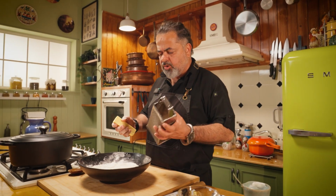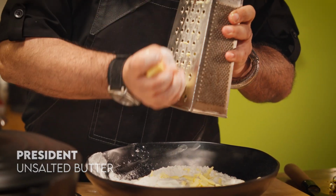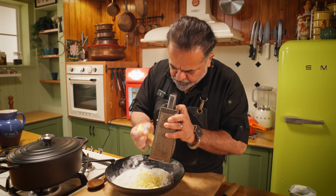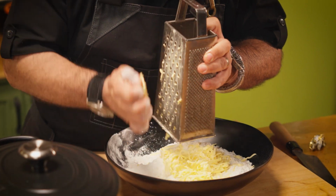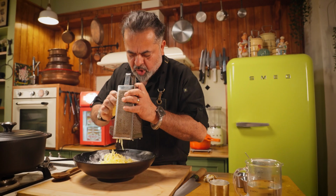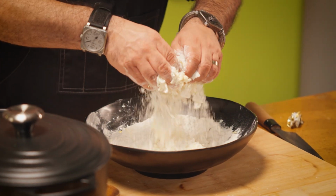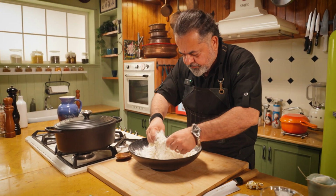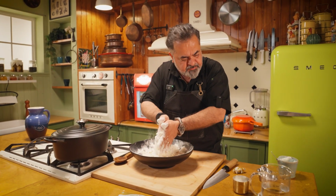Okay, now to this we've got a stick of butter which we are going to be grating inside, okay, and making a really nice soft dough with this. Okay, you have to make sure that the butter is really nicely frozen, because you want that whole butter not to melt inside too much in your dough. Next, we're just going to bring this together very quickly. Okay, you're going to make sure that the butter doesn't melt too fast. It's still got its nice characteristics in the flour, just like this.